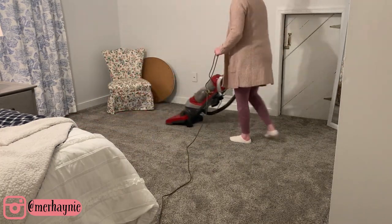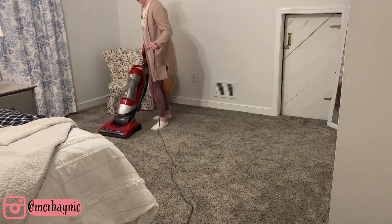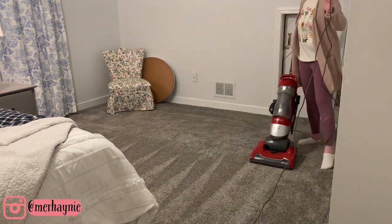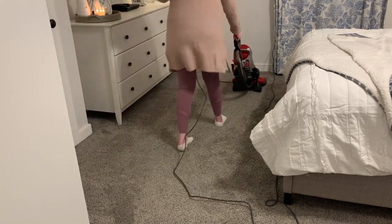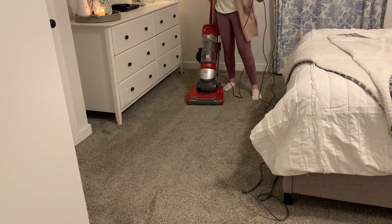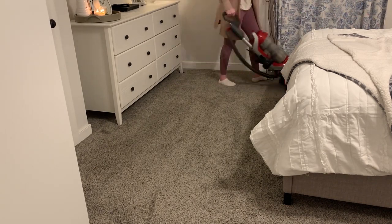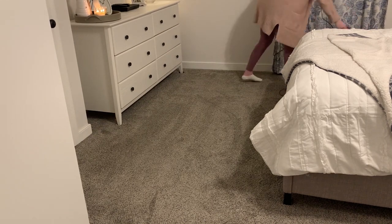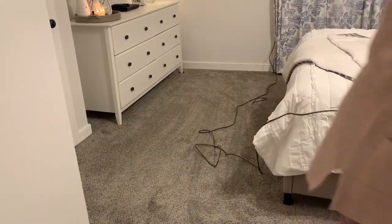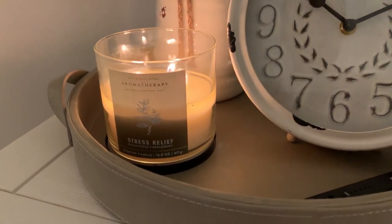While I vacuum the space, let me share my plans for this half of the room. Where the chair is, I want to put a giant floor-length mirror. I was thinking about a vanity, but since renovating my upstairs bathroom is pretty imminent, I won't need a vanity once that's done. I also need more space to store clothes — I'm tired of having my clothes in multiple closets. Getting another dresser or chest of drawers is a big priority. So a full-length mirror and another dresser over there would make the space feel more like a dressing area.